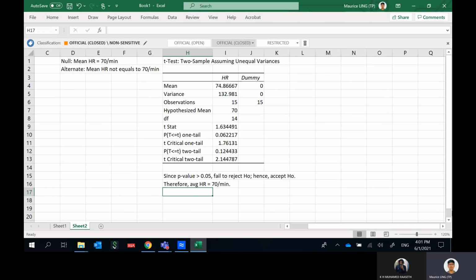In what situation are you using it in a paper test? There's no sigma, it's unknown, then the sample size is more than. Correct. So if the T critical is higher than the T stat, then you accept. You use the T stat, is it higher or lower than T critical, not the other way around. So if the T stat is lower than T critical, yes. So how come you cannot do it the other way around? You can, but you just confuse yourself. If there are two ways of writing, you will definitely confuse yourself.